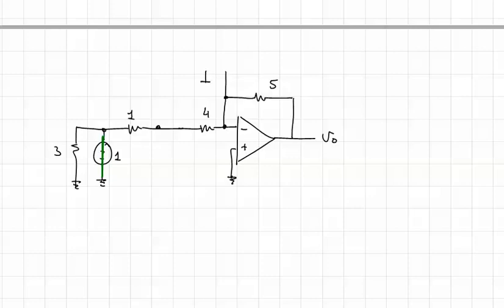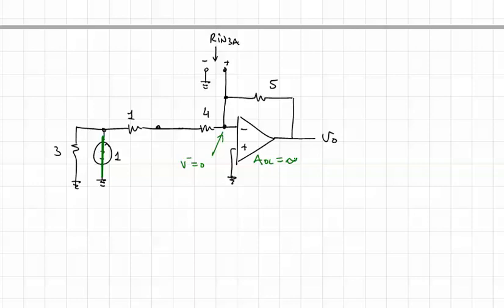What you would do is define these terminals here, and say, what do I see when I look between the inverting input and ground? And again, we recognize that this V minus is a virtual ground, for the case where AOL is equal to infinity. So this one, in a sense, is the easiest, but it's also the trickiest, because you might be thinking initially, oh, the input impedance to this one is going to be just the 4 ohms plus the 1 ohms.